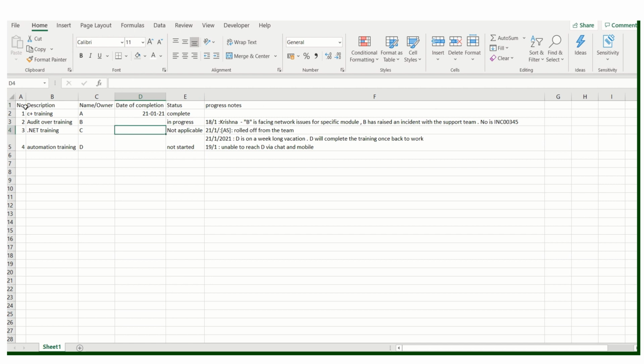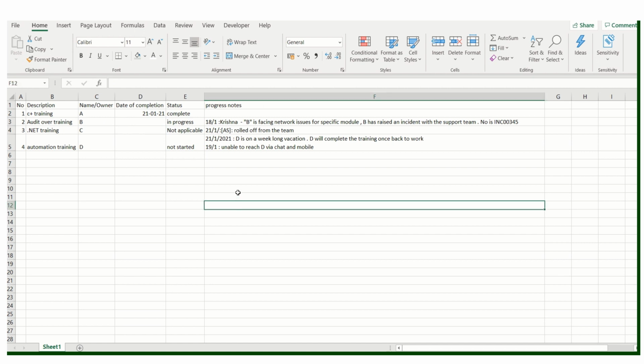Before you proceed, remember to save the Excel with the file name that matches the report. Example can be training progress alpha team. If this report will be used or updated daily, it is a best practice to add the date along with the report to help us understand the difference between yesterday's and today's report.